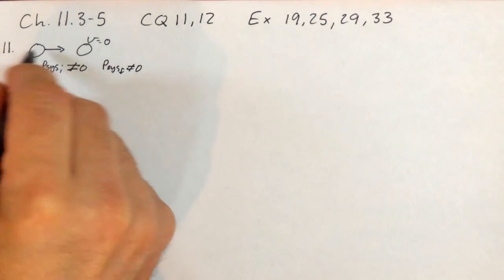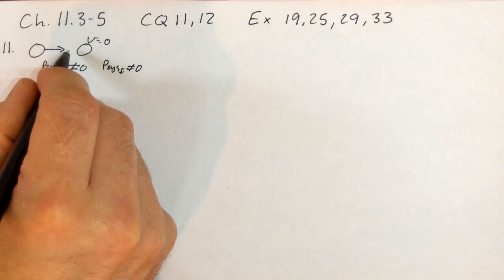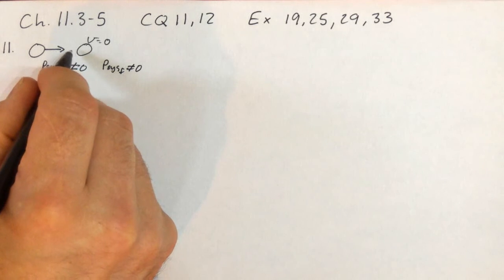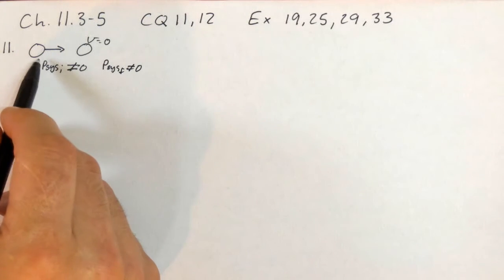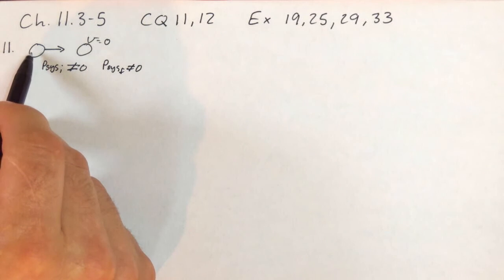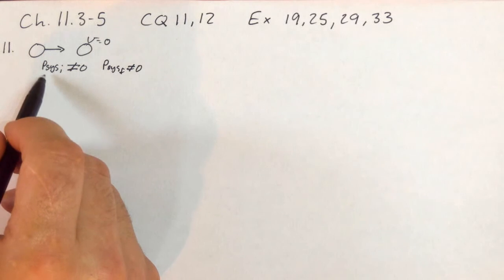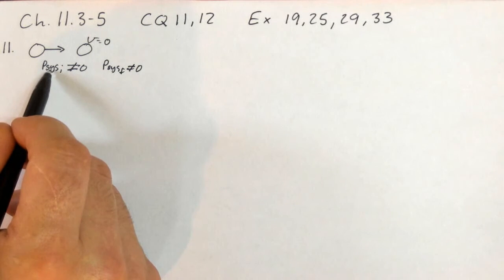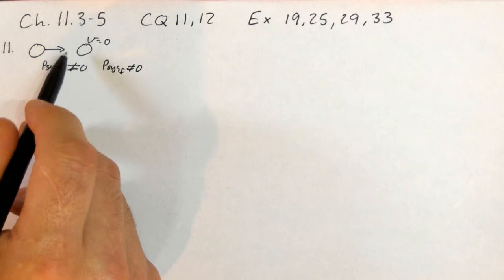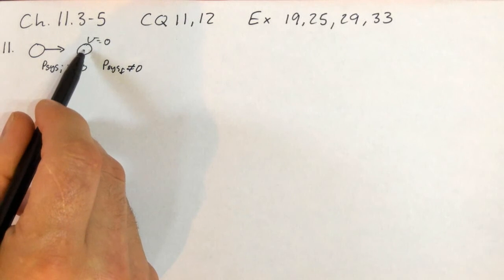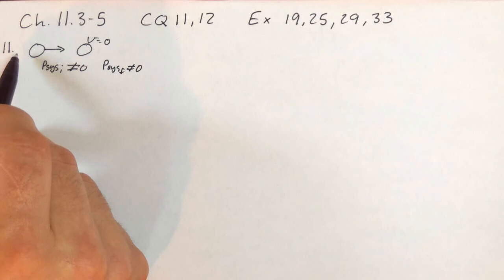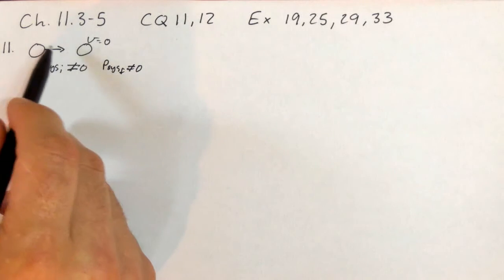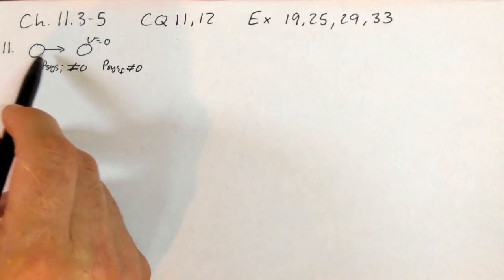If these have the same mass, then this one will stop, and that one will go and have the same velocity as this one, therefore the same momentum, since they have the same mass, meaning that the final system momentum will equal the initial. Or if this one is huge compared to this one, it will bounce off and come backward and have the same speed it had initially. I should say speeds, because it's the opposite direction.